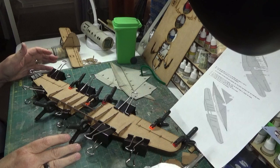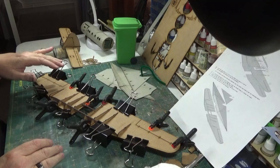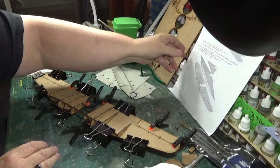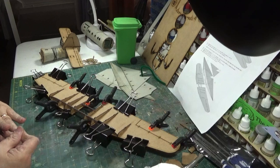The important bit was just making sure that you'd got the upper and under wing in the right order, because they do have the same fixing holes. But it does warn you about that. It does say, note, the under wings are 2mm shorter. But it's very easy to run away with yourself and think that you know what you're doing. So it's best just to slow down a little bit and have another look at it, just to be sure.